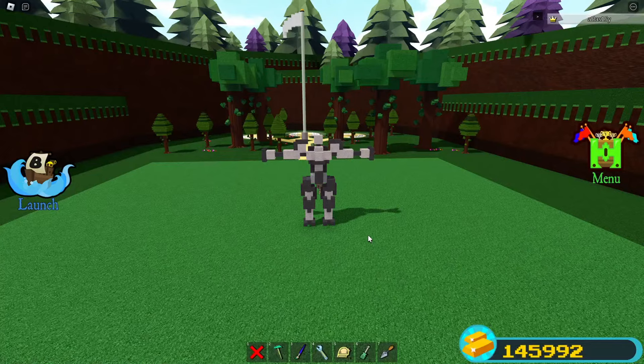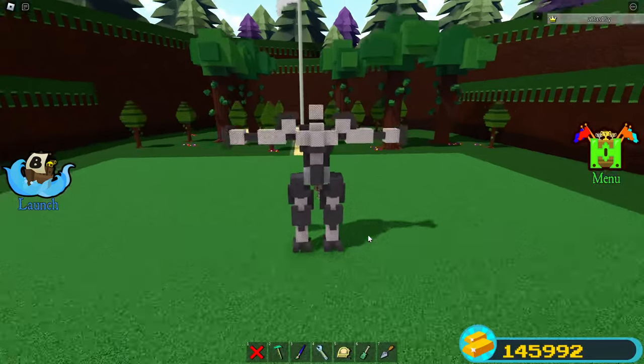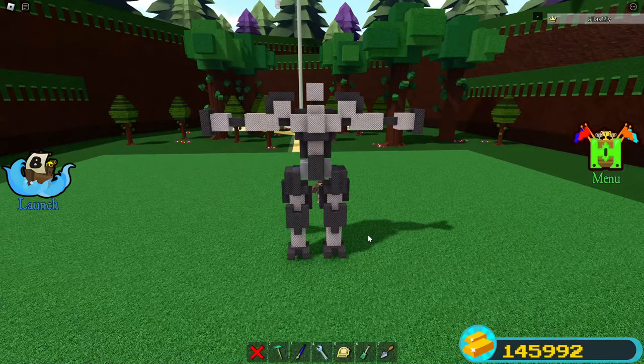Squidward mech. I don't know Squidward mech. Thick legs. Damn right. All right, boys.